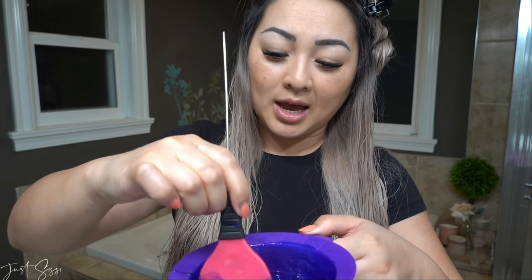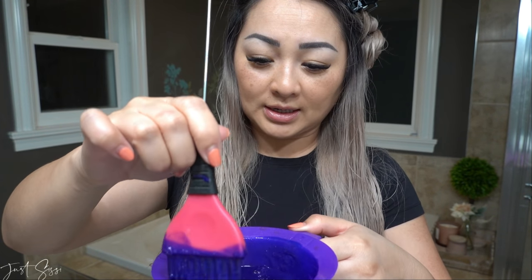So I'm just gonna section my hair into four sections. Normally, honestly, I just dump it all in my hair. But today I'm just gonna show you guys the proper way of doing it, because at the end you're just gonna mix it anyways. Here we go. So one section, two section, three and four. So slightly damp. And if you don't have a brush for this, you can use your hands. I do warn you that this is very pigmented itself, so it will stain your hair for a little bit. You can use gloves, but it washes off. I don't have gloves, so I'm just gonna mix it like that.